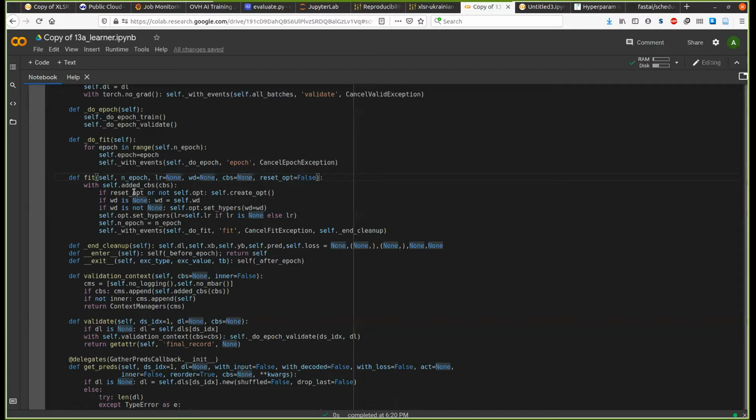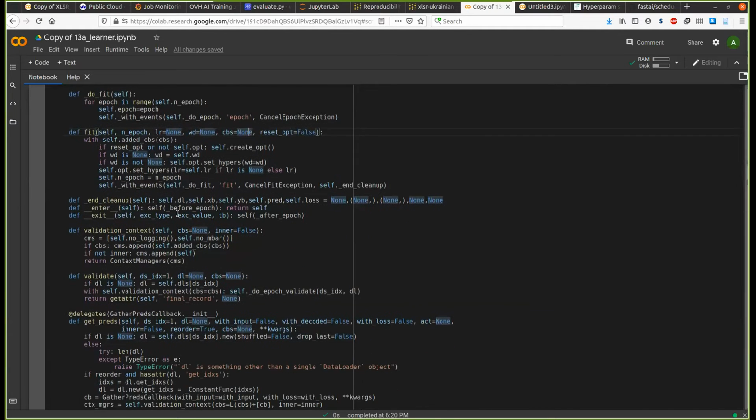So if we decided to reset the optimizer, the new optimizer will be created. And if we provided any of learning rate or weight decay, we will use those provided. If not, we will take the default hyperparameters from when we define the learner, and it has some default values for each of these parameters.